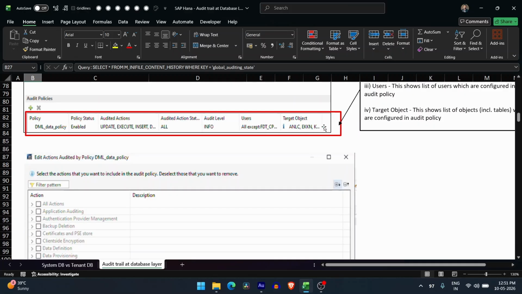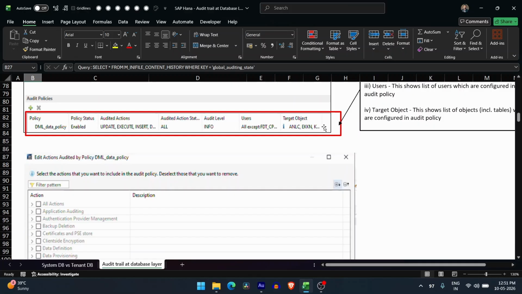And the last one is the target object. Again, very, very important, because a database will have, let's say, thousands or tens of thousands of tables. Now audit trail needs to be enabled for all the tables, probably depends, but as per the rule 11G, whichever are the books of accounts which are impacting, you need to enable it for those tables. So here also it is very imperative that your object type has to be table, and what are the target objects you are looking to capture in the audit policy.